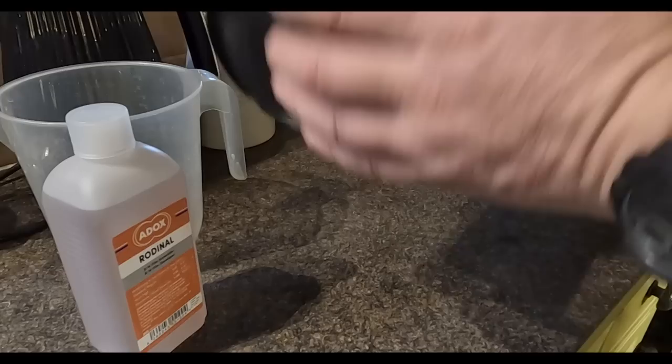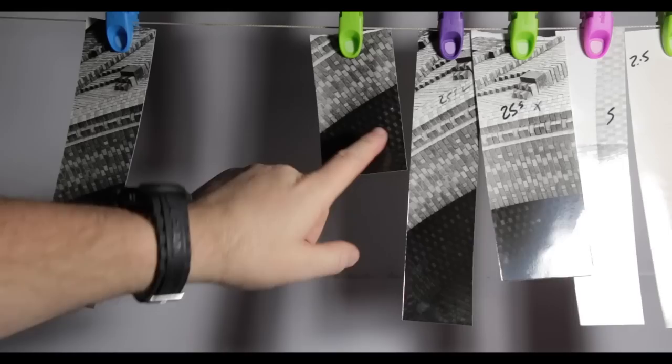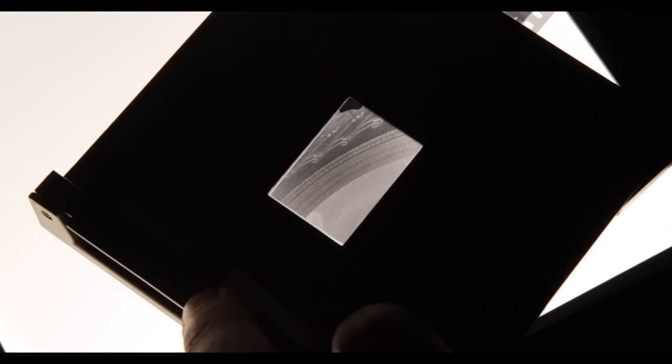I did take the video camera in the darkroom, but I was in there for about 4 hours last night making these prints and doing some tests, and I decided to put some of the darkroom footage up overlaying the video, because I could concentrate more on my own in there for 4 hours making these prints without talking to you guys. So I decided to just video some of the stuff I was doing in the darkroom to show you. But I've got some prints here to show you right now.